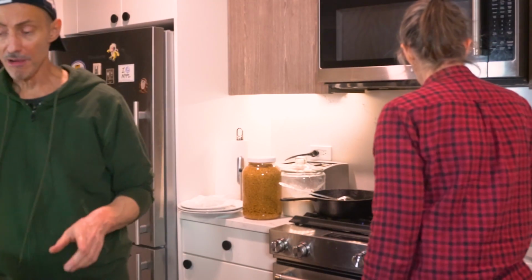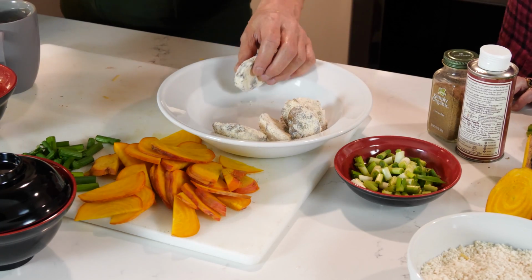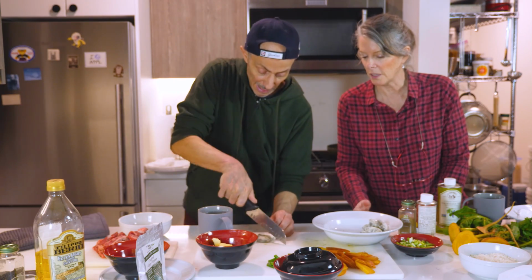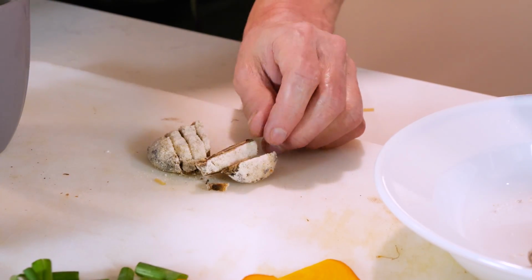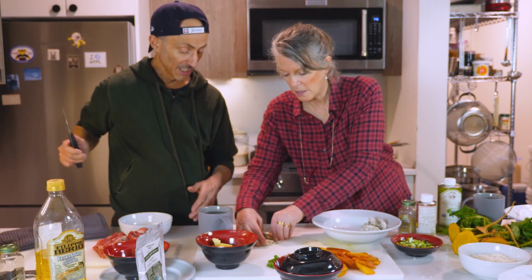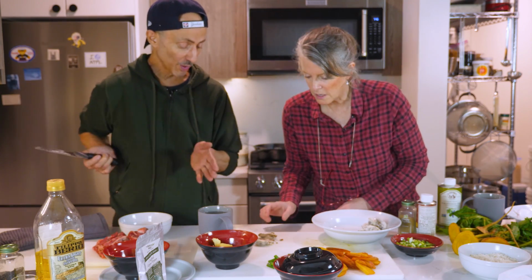Yes. What we're going to do now is take our koji mushrooms. Okay. We're going to cut them up into pieces. All right, so let's say we're going to do this. So really like a kasha. And you want to see what it looks like too. Oh, really cool, right? Oh my goodness. Look at that, it's gorgeous, isn't it? Oh wow.